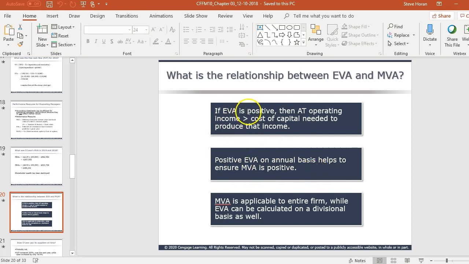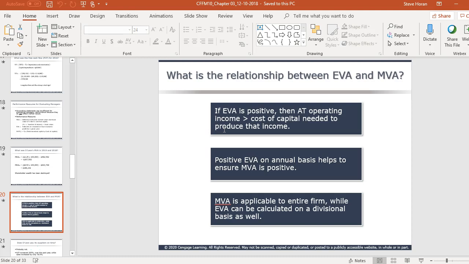So basically, think of it like this. If the return on my investment is greater than the cost of my investment, I have added value to the firm. And that's really what that is. Think of it like a company going to a bank to borrow money for an expansion. So let's just say we're De Leon. We go to the bank and we say, Mr. Banker, I want to expand my business. What's the interest rate that I will pay on a bank loan?